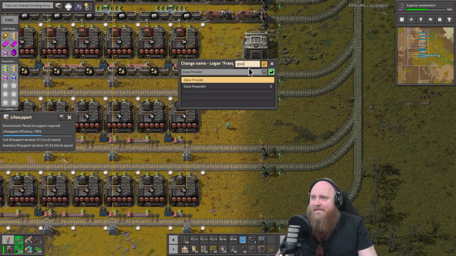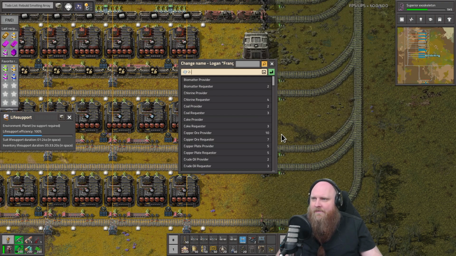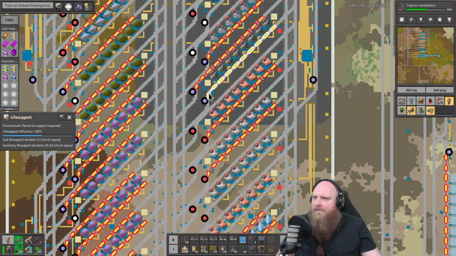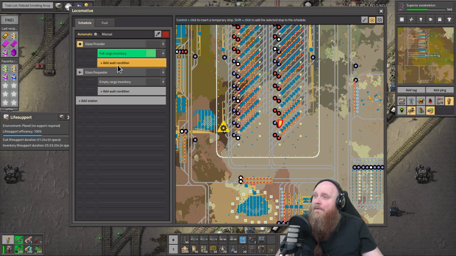And then glass. We don't have a good glass station yet. So again, we are going to go over here. Glass 2-8 provider. There we go. And then we're just going to override the old one. Where is that thing? He's over here. Oh, there he is. Oh, you are actually being filled up at the moment. What the hell?